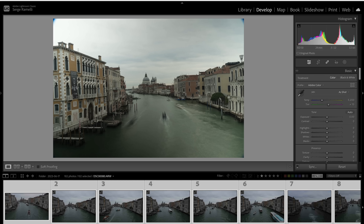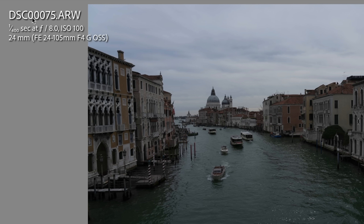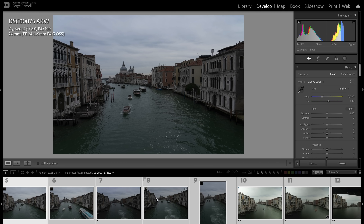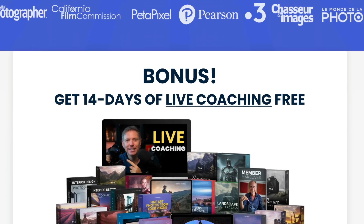Let's retouch our boring weather photos. I started with the Academia Bridge view shot at 1/400 of a second, freezing the boats. I was underexposing so I could see the sky. But I prefer the long exposure version — this one at 3.2 seconds — I love the way the water looks. To make this photo interesting: step one, make it moody and colorful; step two, do another one in black and white. I'm applying my Natural Drama formula, which is based on my Lightroom book you can get for free — just pay shipping and handling.